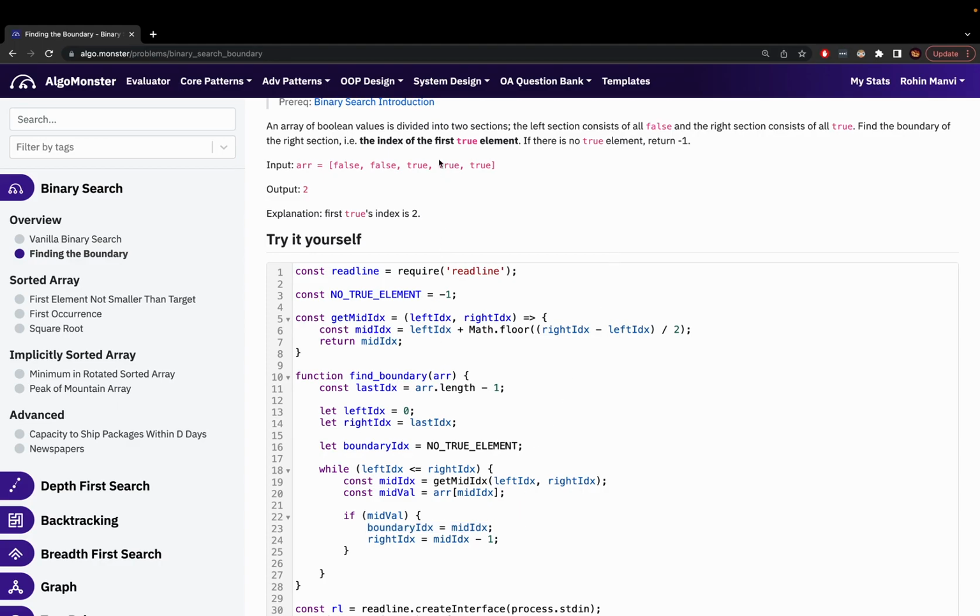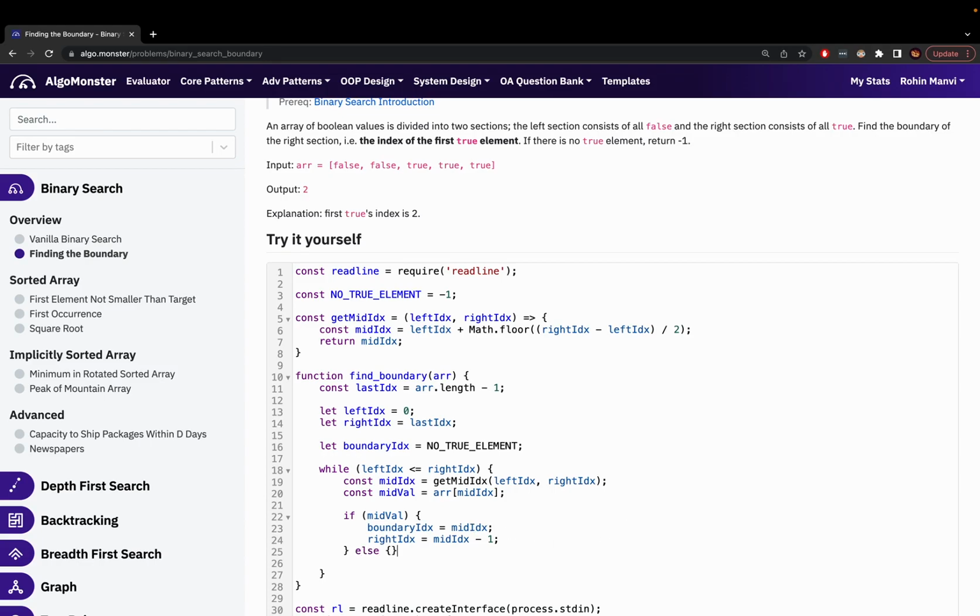The other case is what we actually saw here. So we set boundary index to be this value, but actually there's a better answer. If we reduce our search space to everything to the left, then we're going to find another true value, and that true value is going to overwrite the boundary index. So the fact that we set boundary index to be this true one doesn't actually matter. It will be overwritten. So if we set boundary index correctly, it will never be overwritten and we're good to go. If we don't set it correctly, it will be overwritten. So it's completely fine for us to be setting it here.